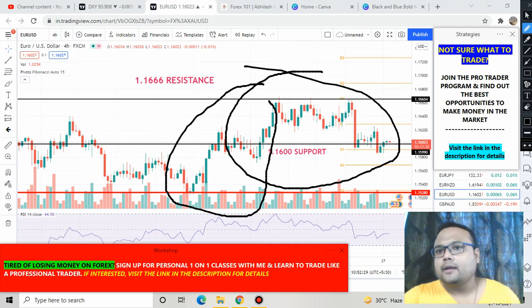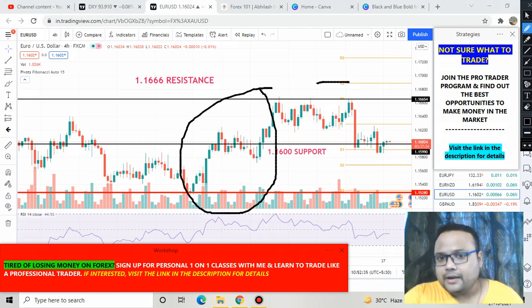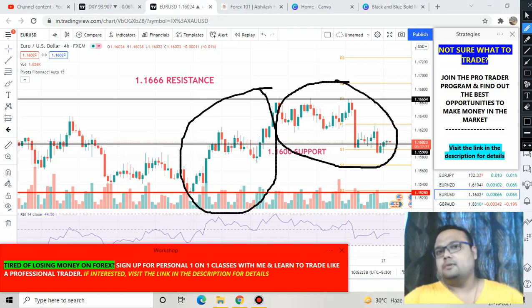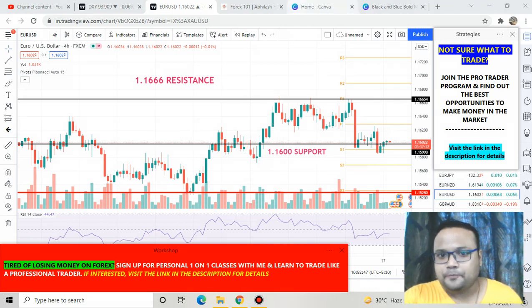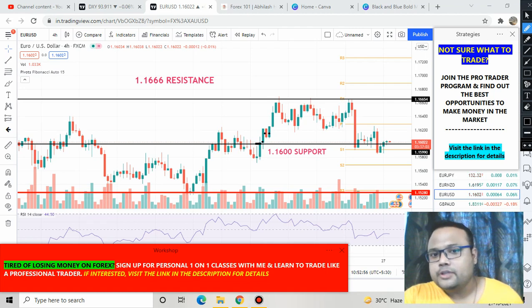There was a sharp fall on Euro USD. After that, Euro USD tried to recover here, but right now you can see that there is not much buying power, and rather the market is forming huge red candles. Not getting my point? See, from here till here it took 4 candles, but it took only one candle to reach this place. Again, it took around 3 candles to reach this portion from here, but it took only one candle for Euro USD to come down.